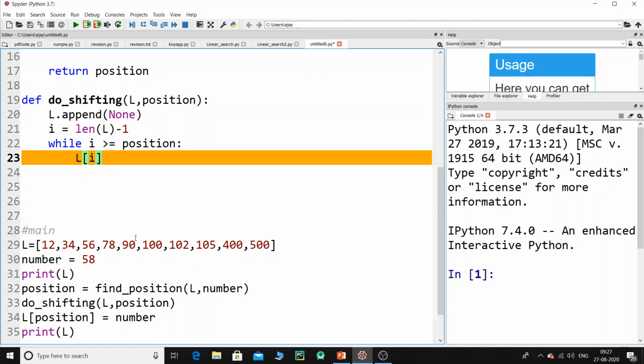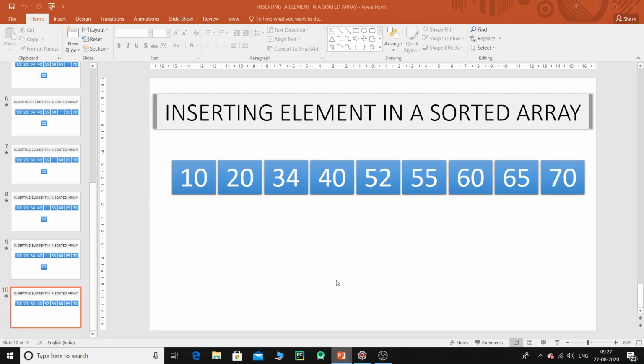So for example, if this is 1 2 3 4 5 6 7 8 9 and 10, and then we have inserted one more number, that is 11. So what will this I be? That will be 10, since it starts from 0. So I will be the last index value, and if that is greater than or equal to the position, so maybe the position is number 5, and this is 10, so 10 is greater than or equal to position, and then what are we going to do? Similarly, that number 500 will be shifted one place towards the right, just like what I showed over here.